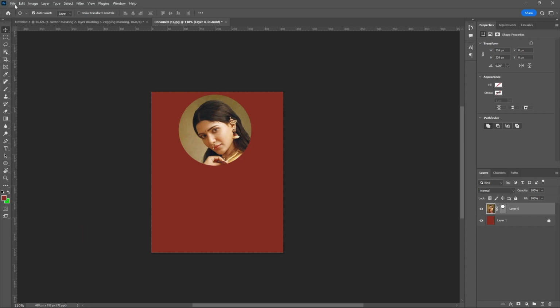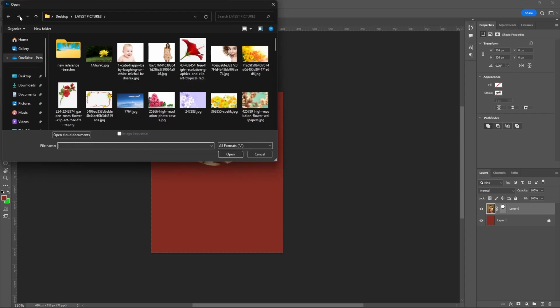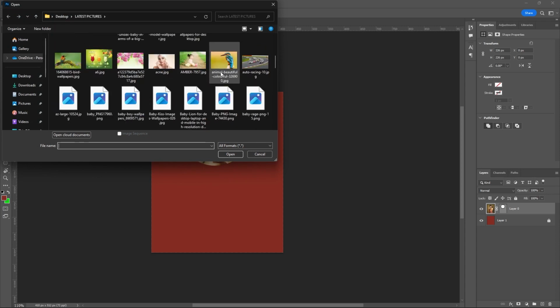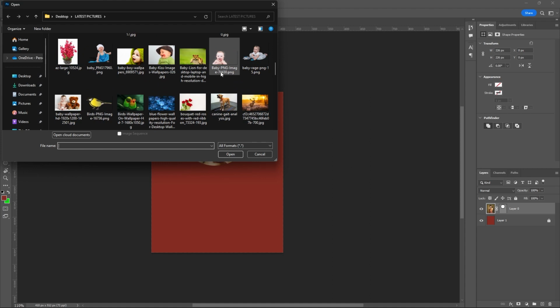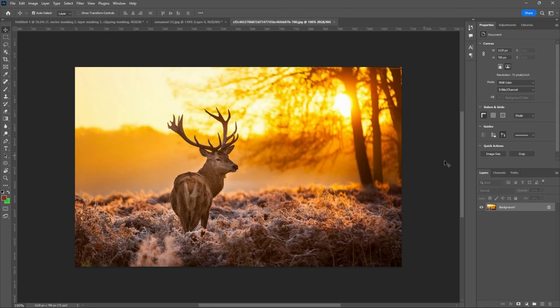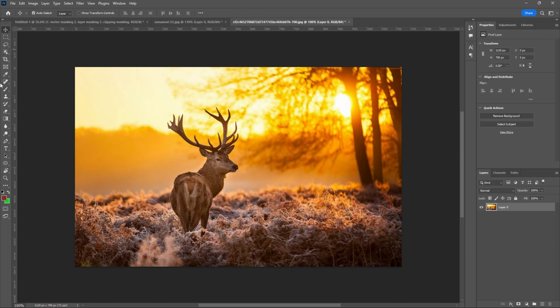Now I'm planning to use another photograph. So let us check. Any interesting photograph, I'll take this one. Yeah, open. This is one, right? So unlock this, and I'm using the pen tool now. Okay, pen tool, and don't forget your options. In the option bar, the option should be Path.